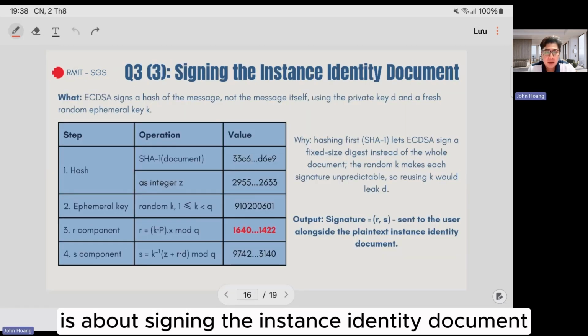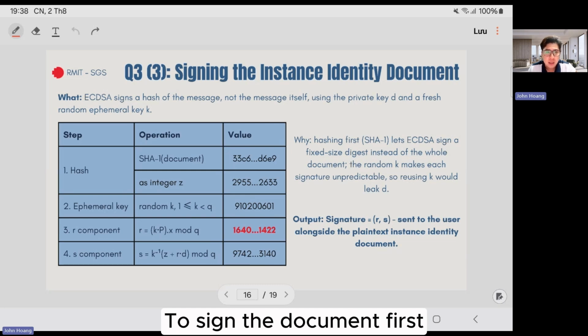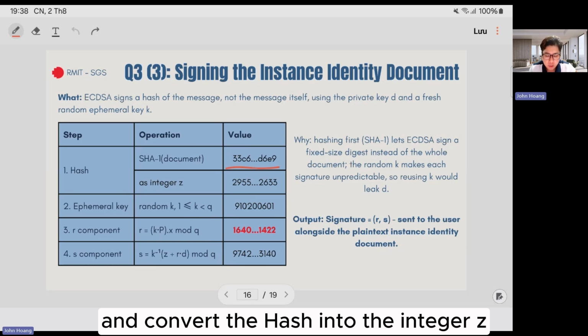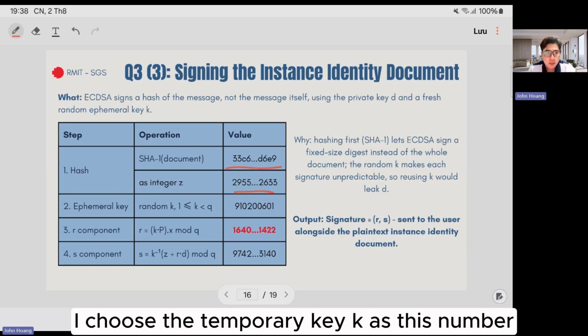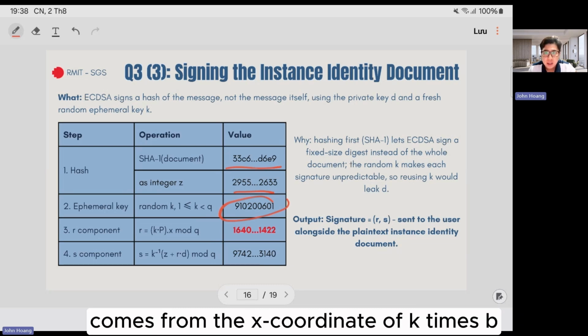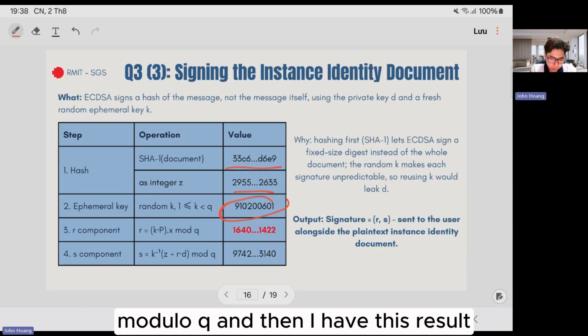This section is about signing the instance identity document. To sign the document, first, I hash it with SHA-1 as required and convert the hash into the integer Z. I choose the temporary key K as this number. The first signature value R comes from the X coordinate of K times P modulo Q, and then I have this result.